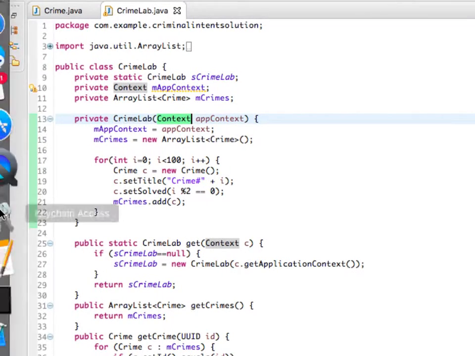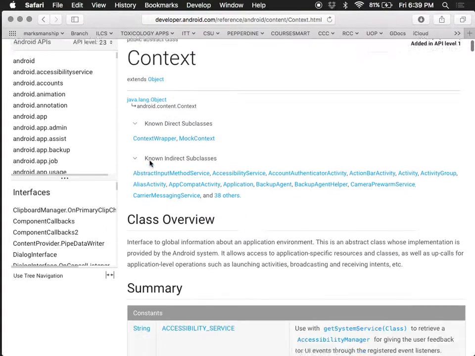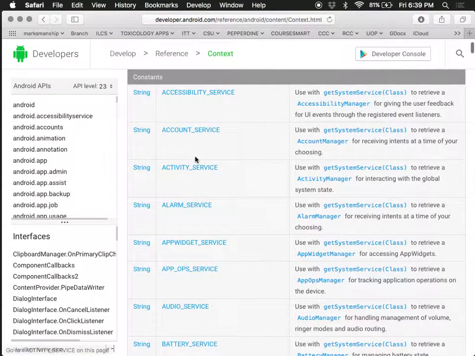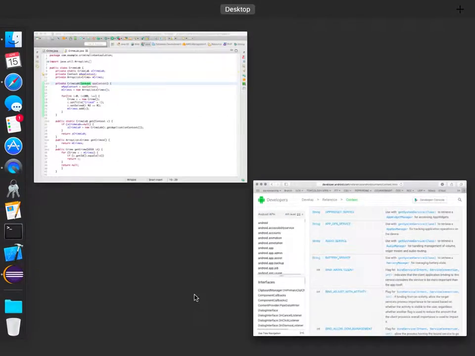The Android context is what you can query, and you can say, okay, Android, what's the state of the application right now? What is the application doing? And what's it about right now? What is it currently doing?